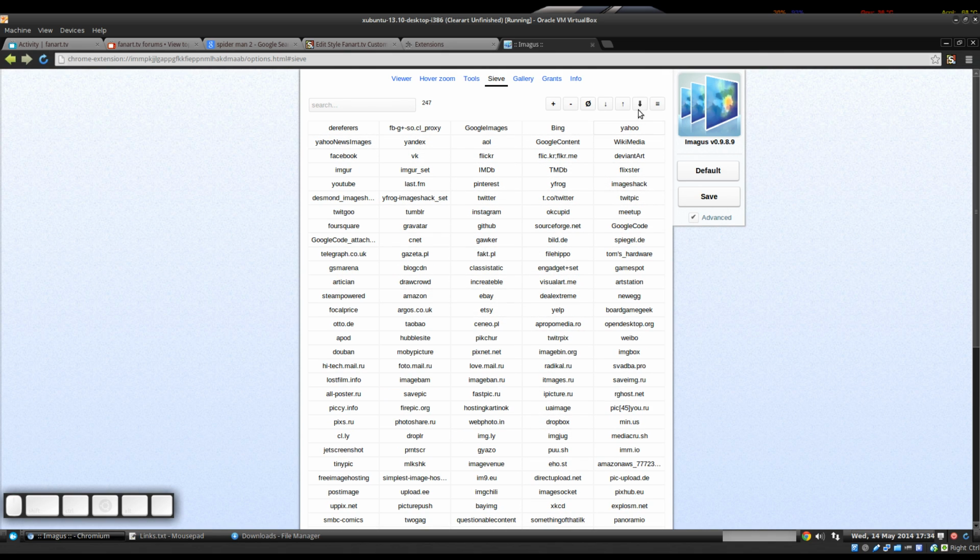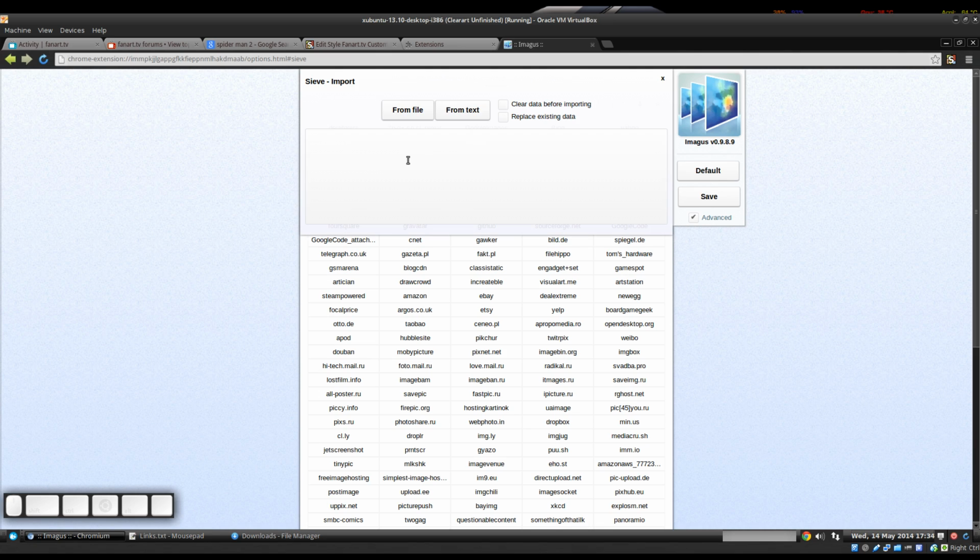And if he adds it to the defaults for the actual extension, all you'll have to do is hit this button and it says Update Sieve, and it'll download that new one. But if it's one that he doesn't plan to keep as part of the defaults, he'll write out the filter for you, and then you'll paste it in using the import button, and you'll import from the text or file. You can copy or paste or save it as a file and import it that way.